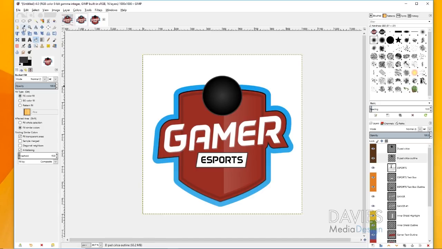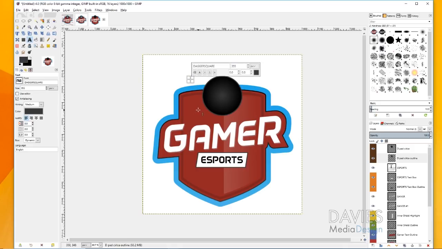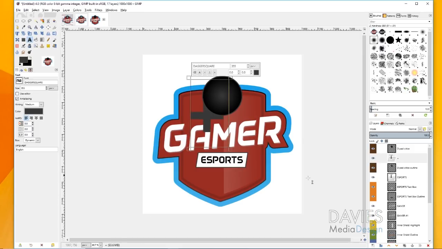So now what I want to do is grab my text tool again, make sure this is still set to Dagger Square, and I want my text to be a little larger, so I'm going to change the size to 355 before we even type it here. And then click anywhere on your composition and then type the plus. And just make sure that the plus is above the DPad Circle layer, so right now that's the very top.